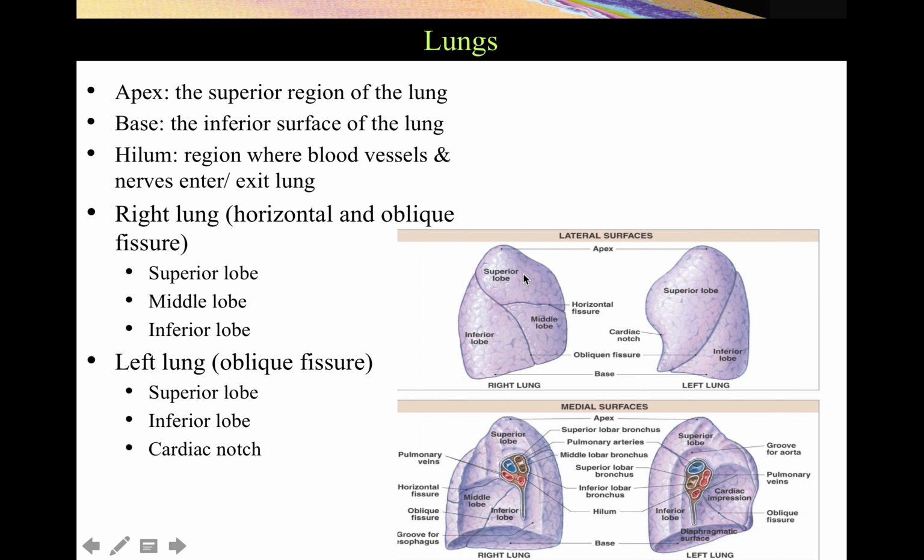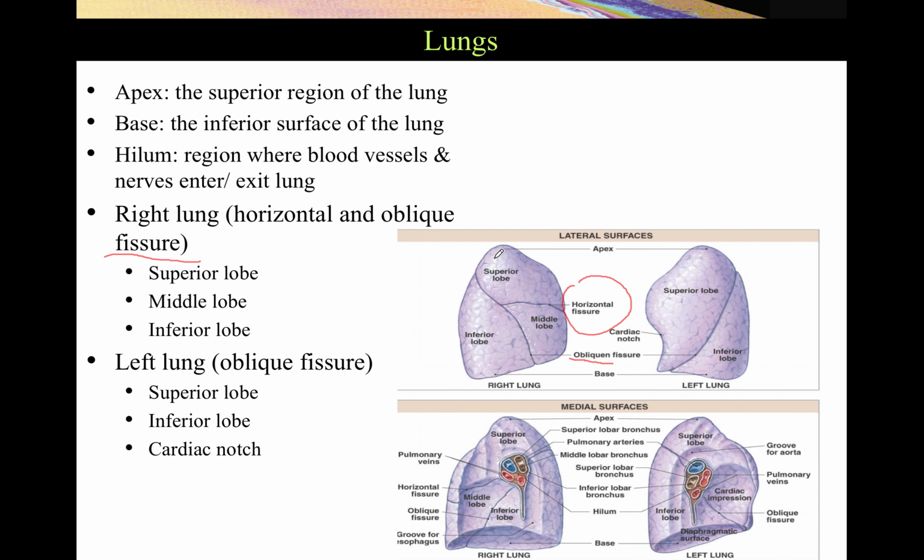Now, the other thing that you need to know is that the separation of each of the lobes of the lung is done by a structure referred to as the fissures, which you can see here. So fissures are basically lines that separate the lung's individual lobes. If I want to separate the superior lobe on the right-hand side from the middle lobe, the separation happens using a horizontal fissure. And separating those two lobes from your inferior lobe is done by this line, which comes in at an angle, and that's called the oblique fissure. The oblique fissure is also present on the left lung, separating the superior from the inferior lobes.